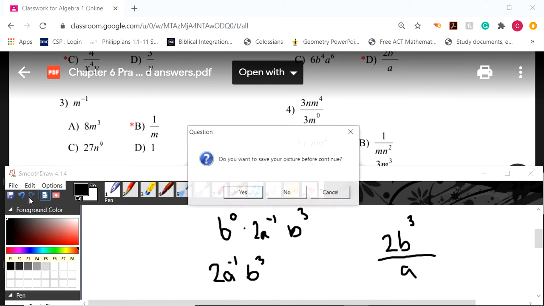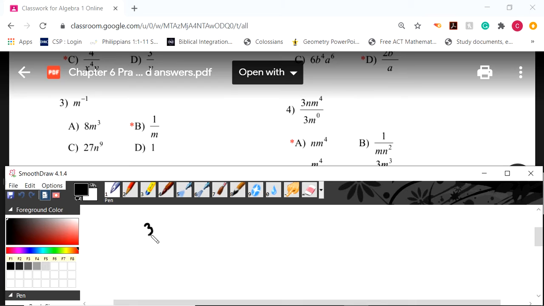All right, here's our next one. All right, so remember our 3's cancel out, so we can just go ahead and cross those out. And then you're going to rewrite this doing our properties of exponents. So n can't combine with anything, so it just stays n. And then remember, m, what do you do with the exponents when you're dividing them? You just subtract them, so it becomes 4 minus 0. Well, that reduces to n times m to the 4th. Okay?